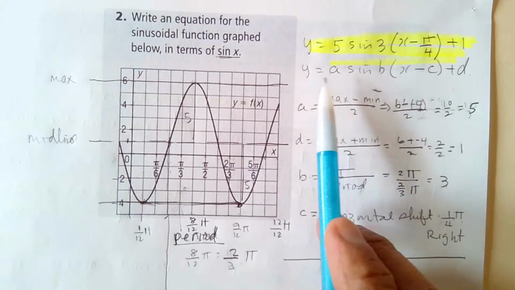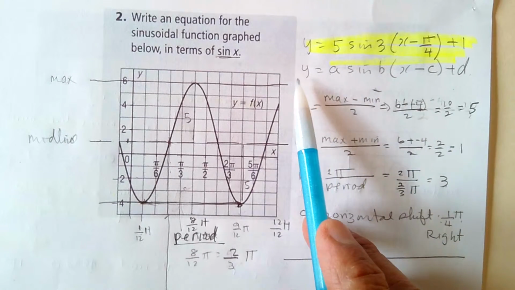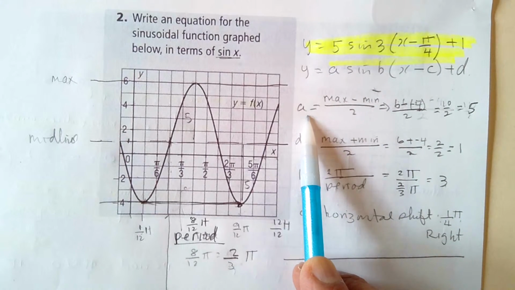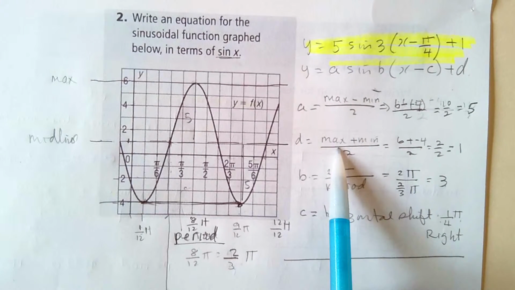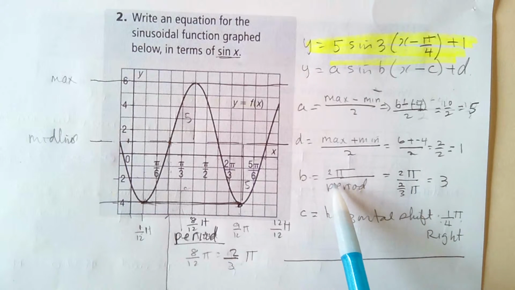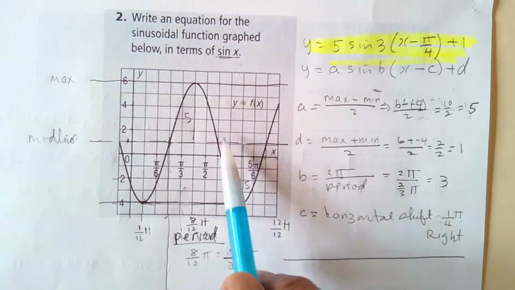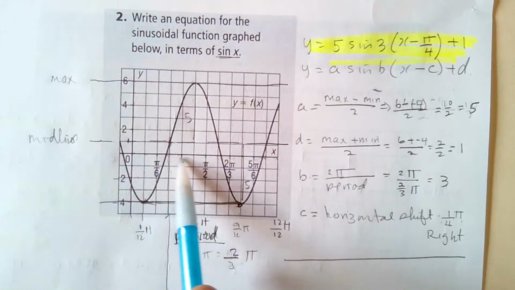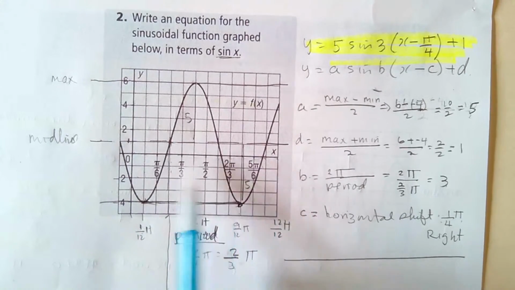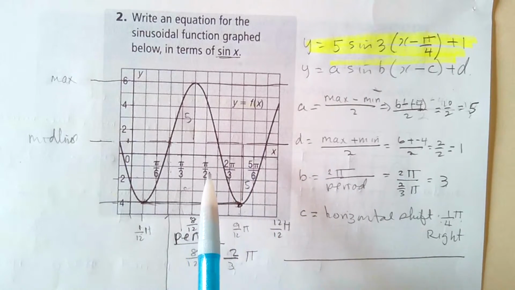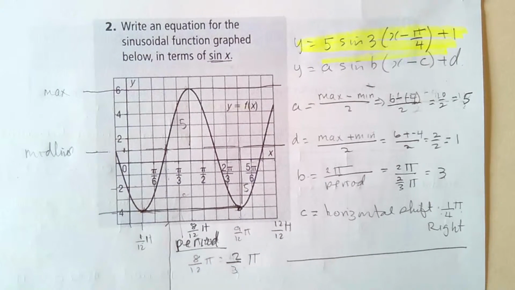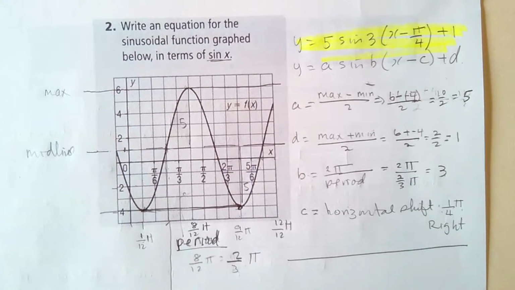So just remember, whenever you're asked to write an equation, start off by finding your amplitude, your midline, and then find the period. Once you have your midline, then you can figure out your horizontal shift. But also be careful about labeling. Be careful because many of these are in fractions, so you have to be careful with your fractions. And you can simplify.